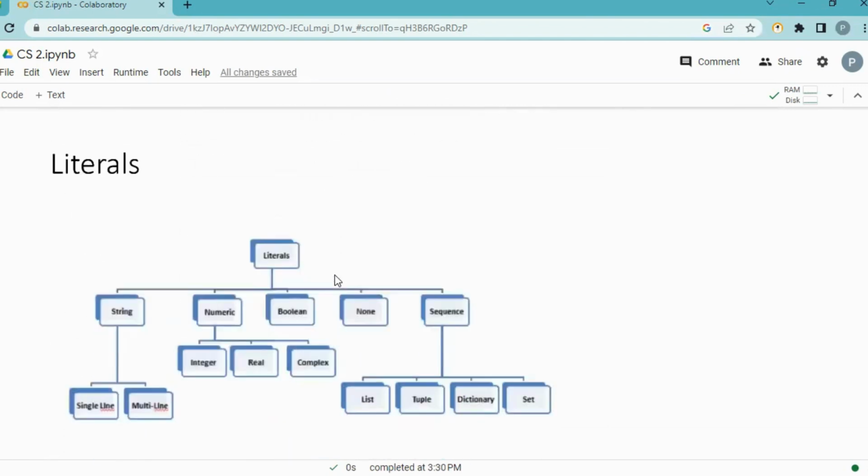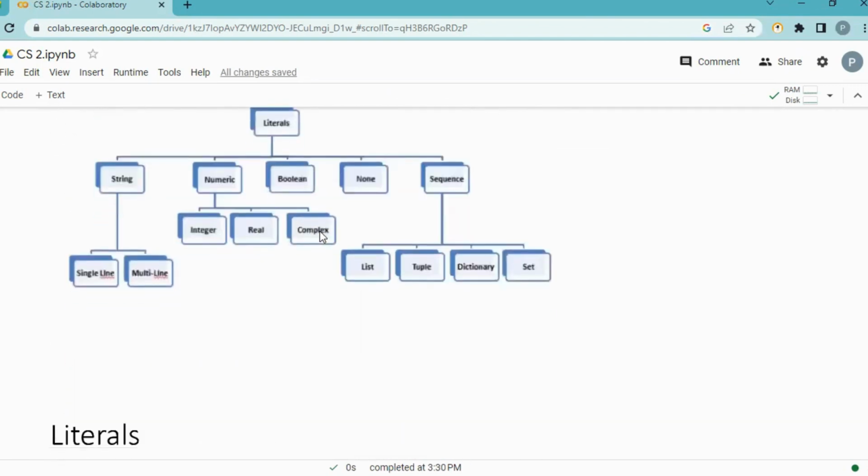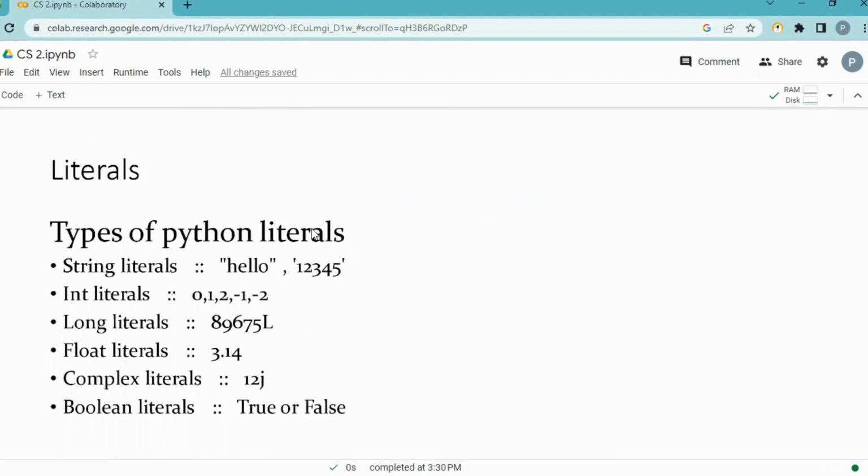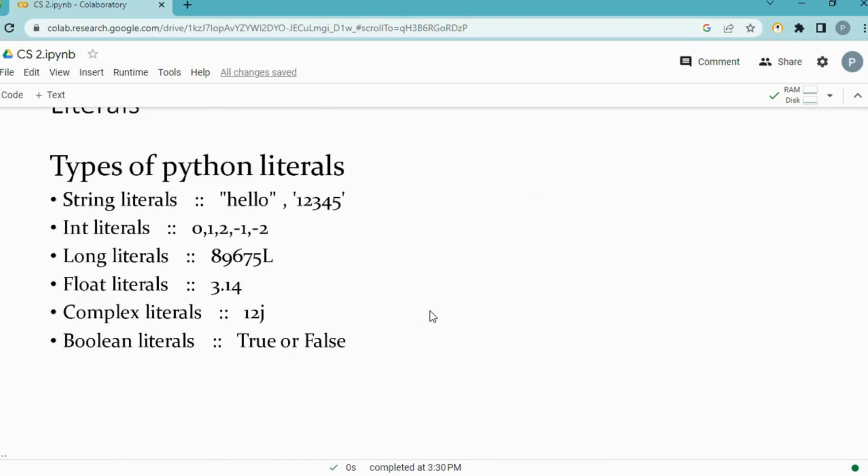But now the next topic we will discuss is literals. It is a very important thing. Literal means, for learning purposes, we can say it's data. You can say it's information, and it's a type of information. You must keep in mind that anything in double quotation is a string. Again, I repeat, in Python, anything you mention in quotation, either a number or a string, Python considers it a string. It's a string literal. Integer literal means a whole number: 0, 1, 2, -2. This is an integer literal.